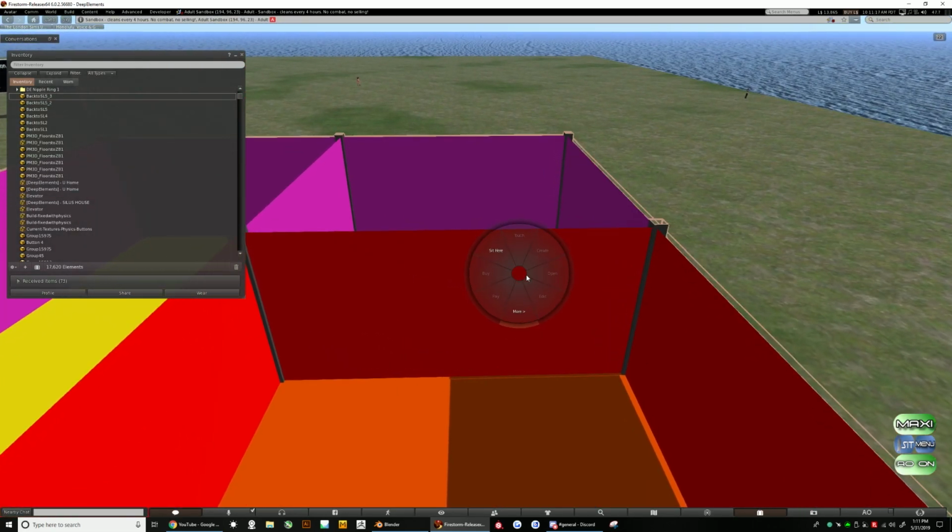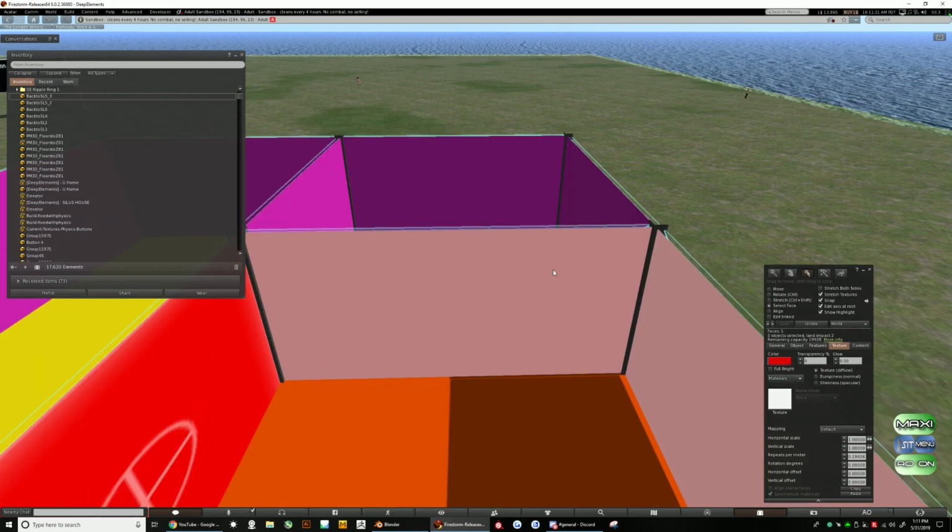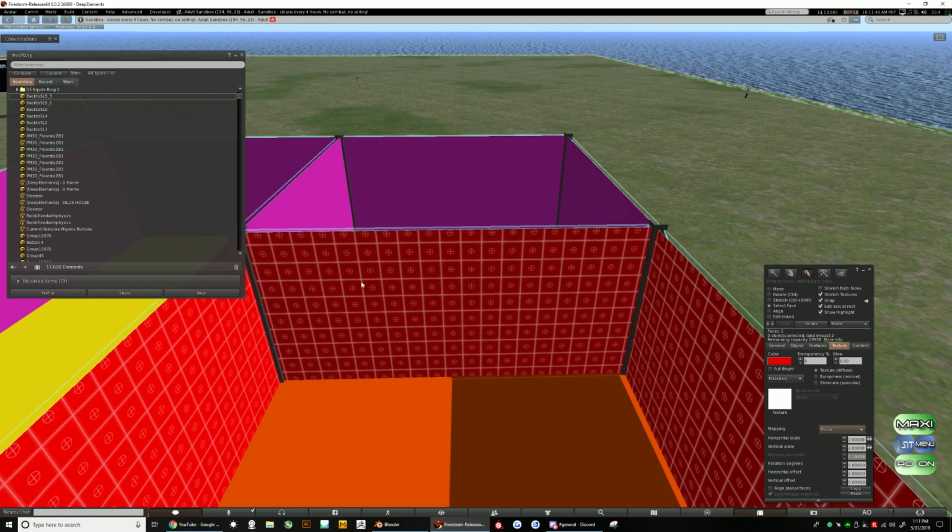And last but not least, when those materials are being put on, select face, select one of them. This needs to also be changed to planar. And reason being is using a tileable texture on the layouts here. In order for the tileable texture to lay out correctly, it needs to recognize planar as being the manner in which it's going to do that. Otherwise, it will not apply correctly.